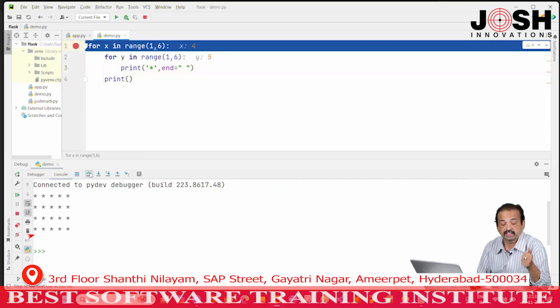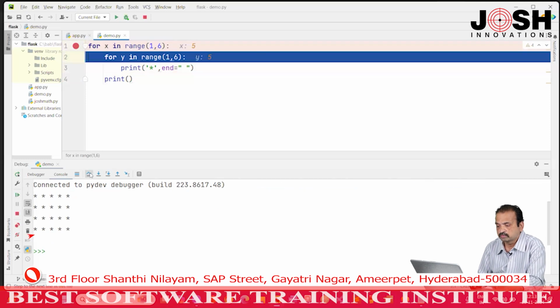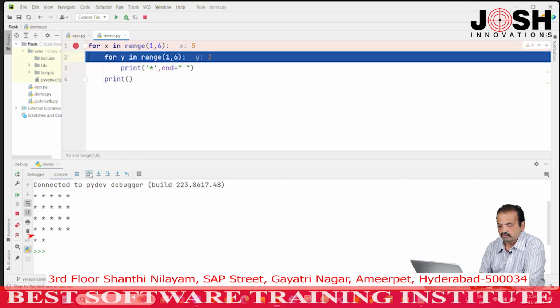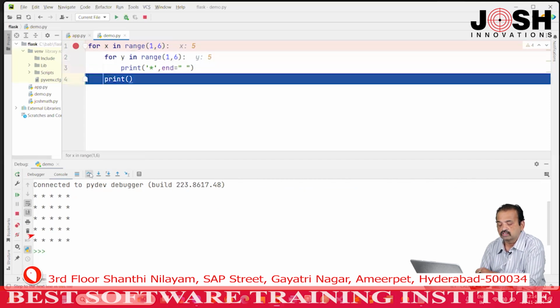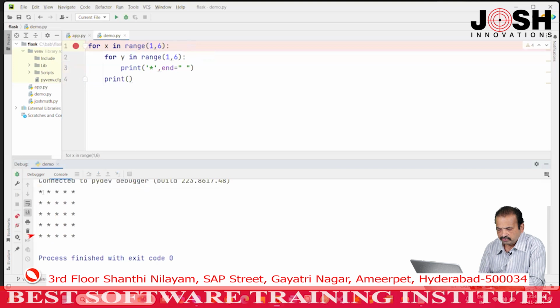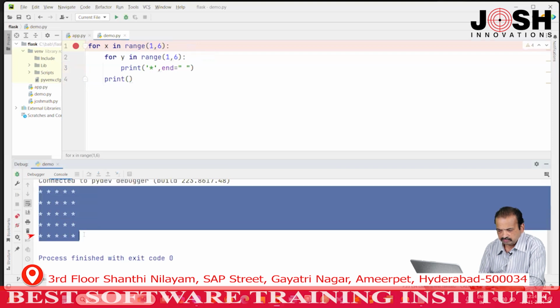Last loop, the outer loop is the last loop. So, it comes to the inner loop again. Now, again the inner loop will loop how many times? 5 times. So, 1 star, 2 stars, 3 stars, 4 stars, 5 stars. All the inner loops are done. Even the outer loop is done. Finally, my output is a square shape. So, we understand how to print a square shape in star pattern by using nested for loop. The same program we can do using a normal for loop also.